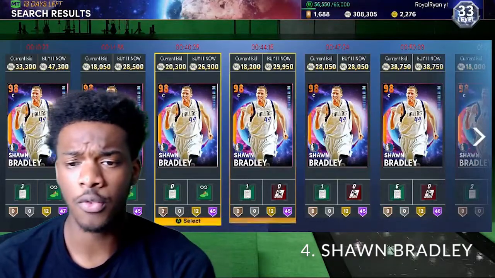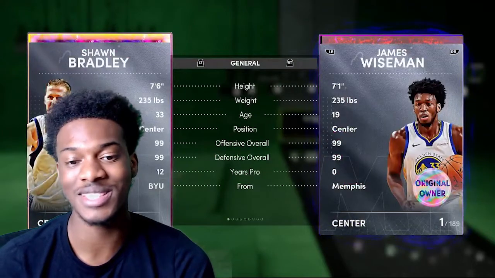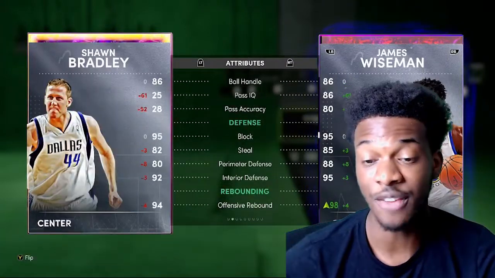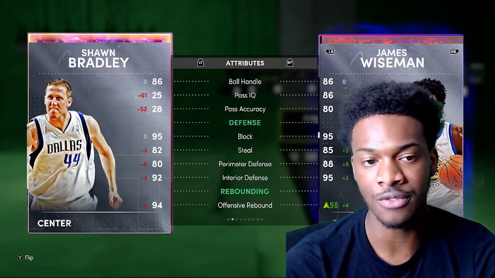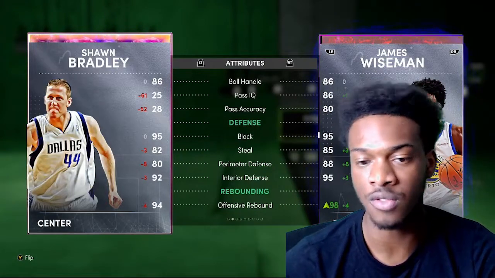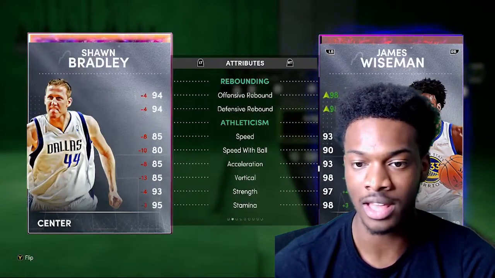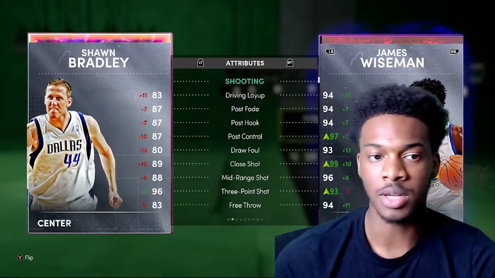Alright, coming in at number 4, we have Shawn Bradley, another center on the list. He's 7'6", 235 pounds, and he's not lacking anywhere except for defense. His defense could be better, I'm not gonna lie. He has an 80 perimeter defense and a 92 interior defense, but his length alone can of course help with his defense, and of course if you add a shoe and a coach, it can go up as well. But yeah, everywhere else though, he's great. He can dribble. He's pretty quick for a 7'5" center. Honestly, I couldn't ask for much more from this card.